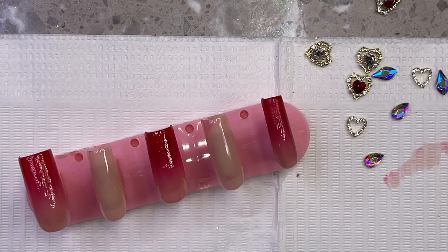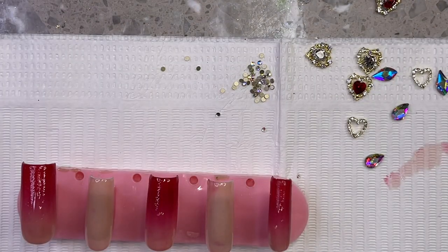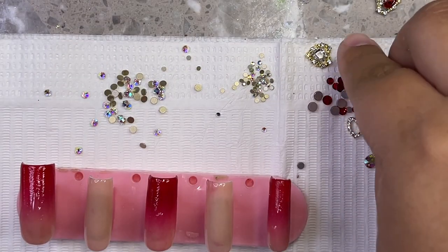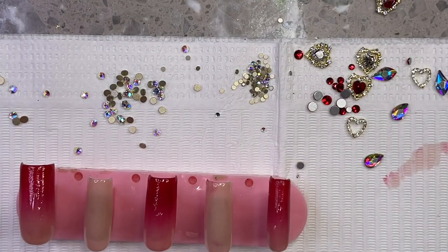And I'm just grabbing these little rhinestones. I got these from AliExpress. These little, I think they're called cubic zirconia or something. The red ones. So I'm going to be linking those down below. Hopefully they still have them, because I got them a super long time ago. But I'm kind of just grabbing different stones. And then the little empty heart ones, I do sell those on my nail supply Instagram. So if you wanted to check those out. But I'll definitely be linking the other ones for you as well. And then I'll link some of these, the little stones as well.